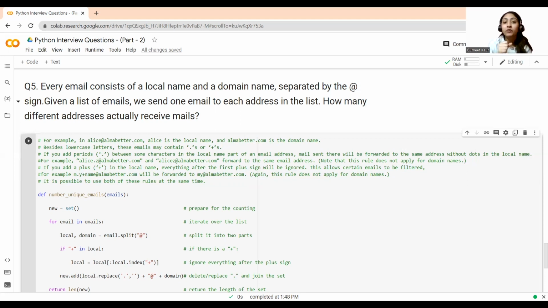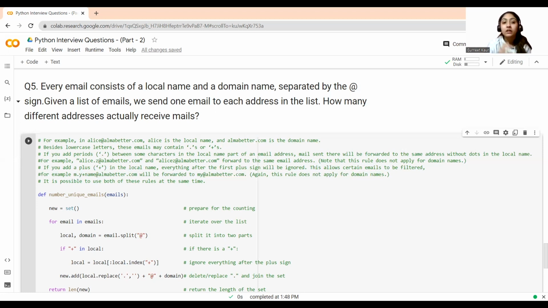Then the second thing that we need to keep in mind is that for a local name, the dot has no effect. So we can skip it, or we can just ignore it. The dot operator does not have any value. So alice dot z or alice z is considered the same, right? You can just skip it.